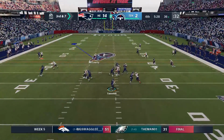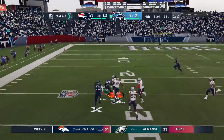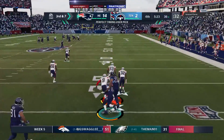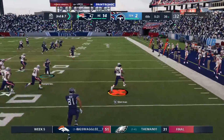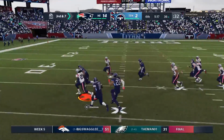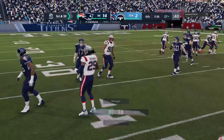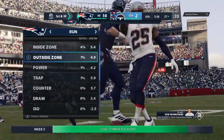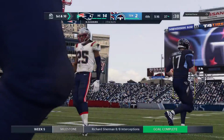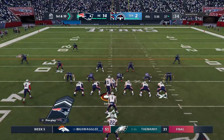To the air again, Tannehill. He's going deep for Brown. And he's going to be intercepted a third time. It's the former Seahawk, Richard Sherman. And they finally put it into this return, but not before he's all the way down to the 37. If they had designs of kind of wiggling their way back into this one, that hurts their chances right there. They had to put it mildly.